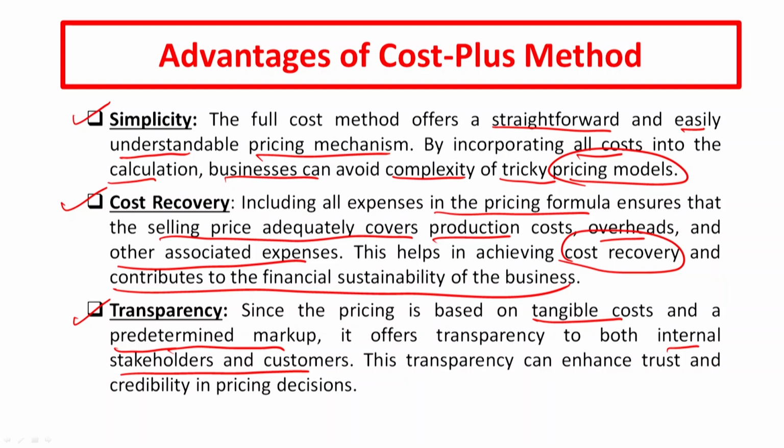This transparency can enhance trust and credibility in pricing decisions with the customers as well as all the people associated with the firm. So the three basic advantages of the cost plus method are that it is very simple in nature, it is easy to calculate. The second is that the costs which have been involved in it can be recovered here, and the third is that proper transparency is there in this method.